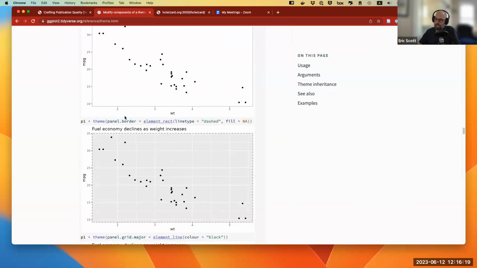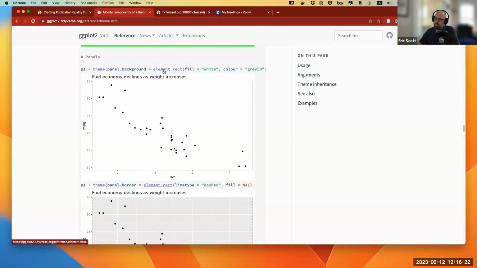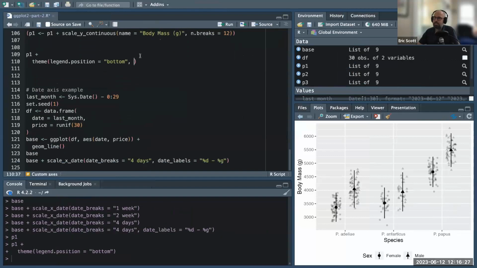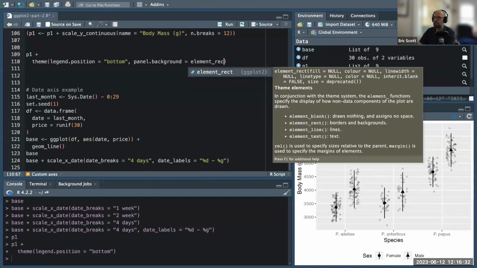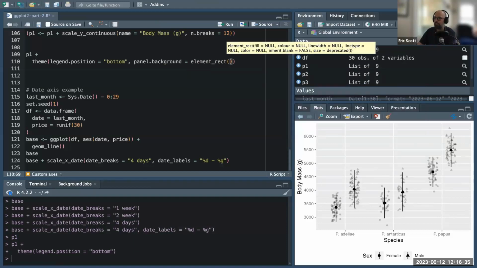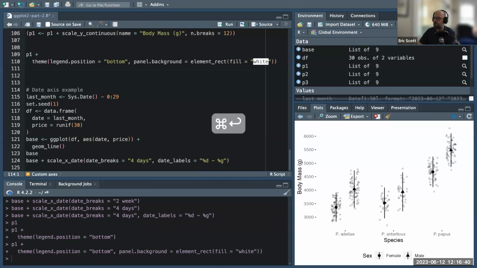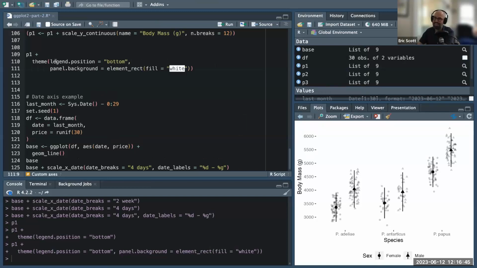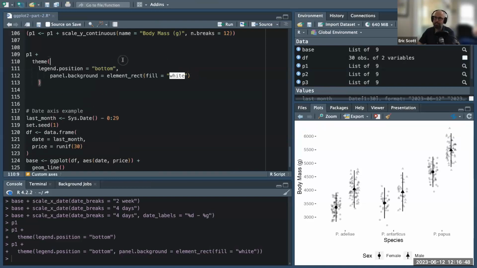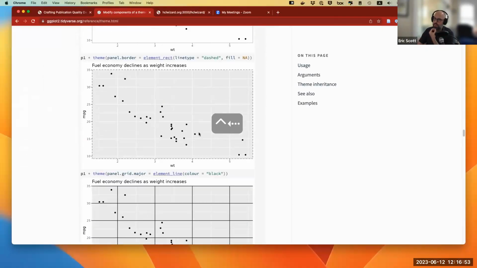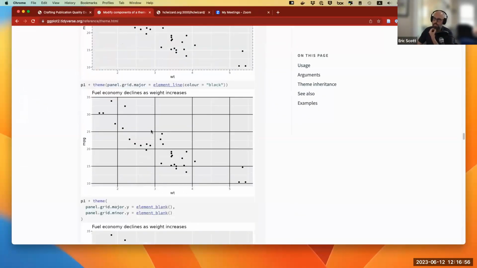So we can use panel.background to do some stuff, and that looks like it corresponds to element_rect. So panel.background element_rect. Can we say fill equals white, maybe? Ah, very nice. Now our grid lines were white, and so they've disappeared. So if we want those grid lines back, we can do the same kind of thing. We can look back here and figure out what the grid lines are called.